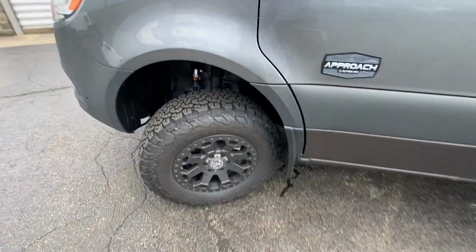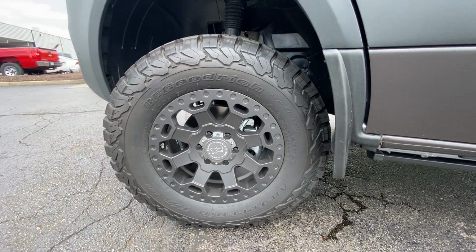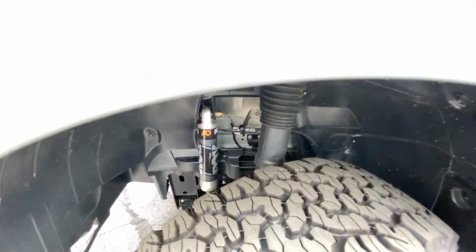And as we come around to the wheels here, we get these beautiful 17-inch alloy wheels, black rhinos. They look so bad. Of course, we have an off-road suspension.